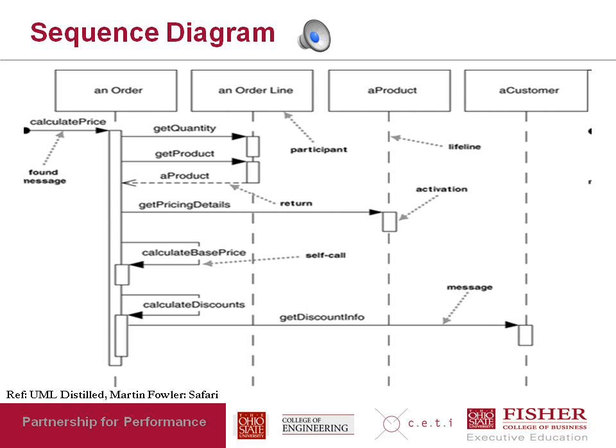Let's see what else. You'll also see rectangles. So you'll also see a rectangle that will go from beginning to end of a lifeline. So for example, the rectangle that is on an order. You will also see rectangles that have a beginning and an end. These are known as activations of that object. So for example, when a get quantity message is sent from an order, an order line object is activated, does something, and then potentially it could go to sleep. And then when the get product message comes from an order, it wakes up again and processes that message.